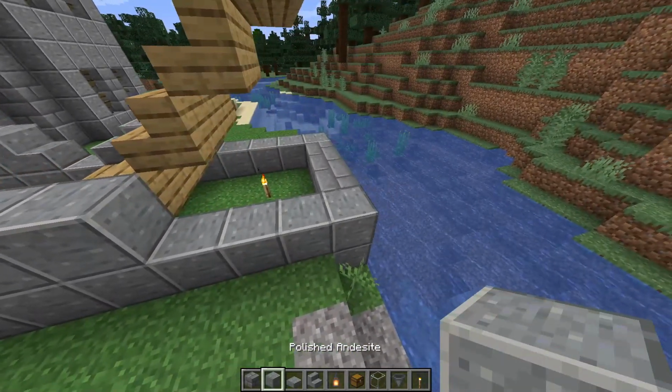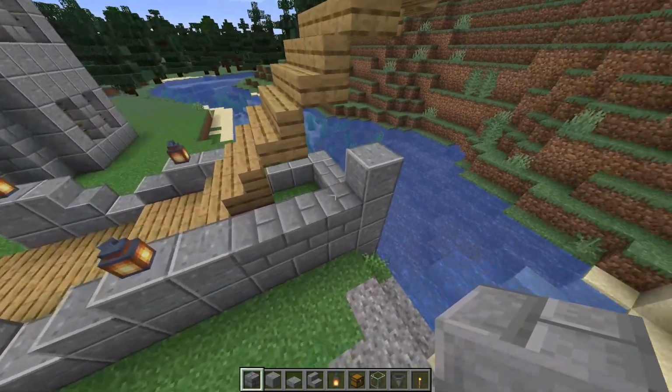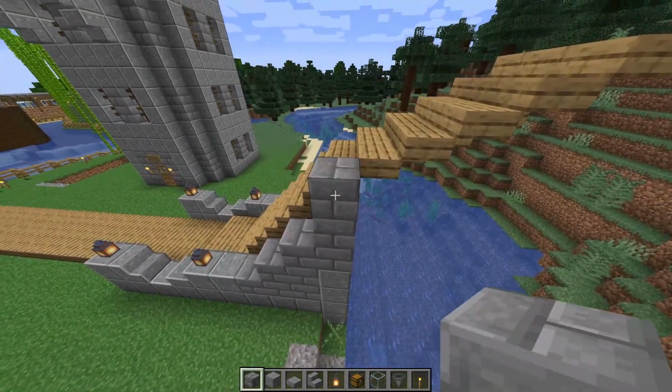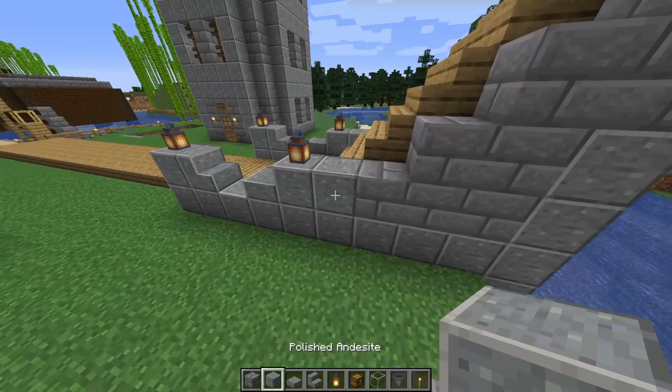Then what we're going to do is drag this up another two, and then we're going to fill in these three with stone bricks, and these two, then these two, up two, over one. So it makes this shape right here. I know, just stick with me on this. This is kind of a weird design.